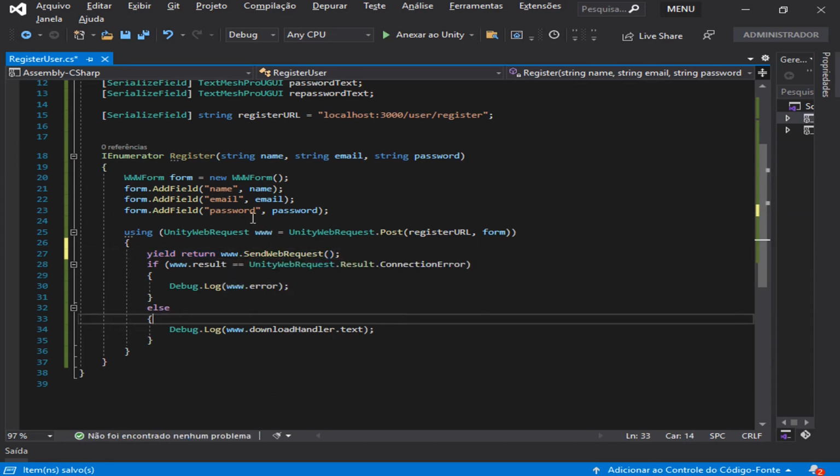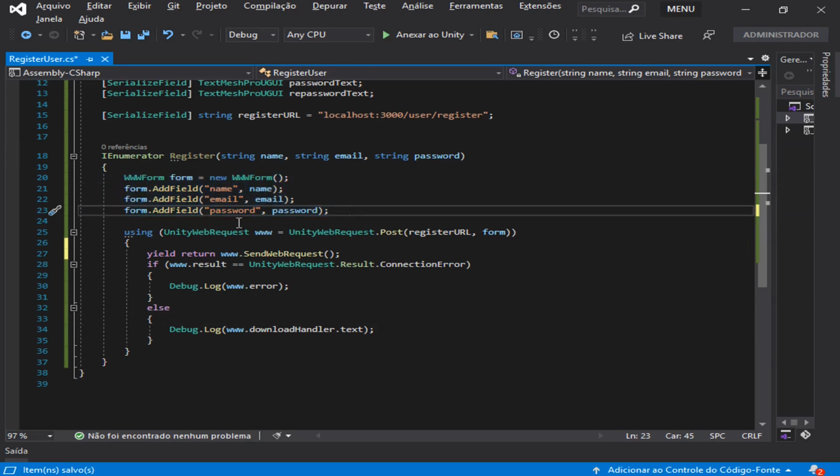So understanding the code, what we are doing here is creating a request body. We are trying to send this body to this URL at the endpoint, and the response we receive inside this www, which is a UnityWebRequest.